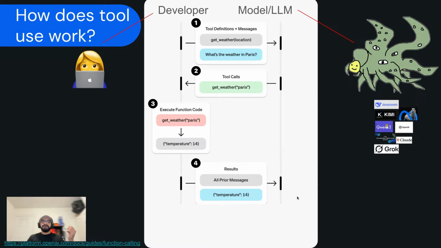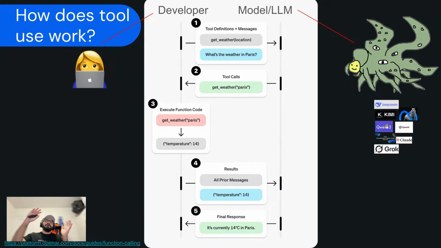So it's got this messages list of previous interactions, and then it's got this updated information, which is the output of the tool, and it goes back to the language model. And now the language model says, okay, based on this information, what is the final response, and it gives that back to the user. Right? And this is one turn of the tool calling, function calling iteration.